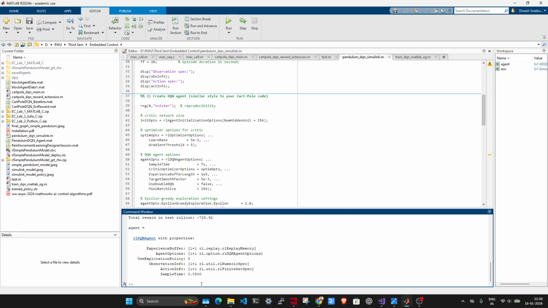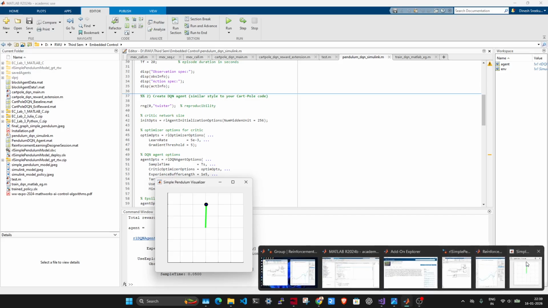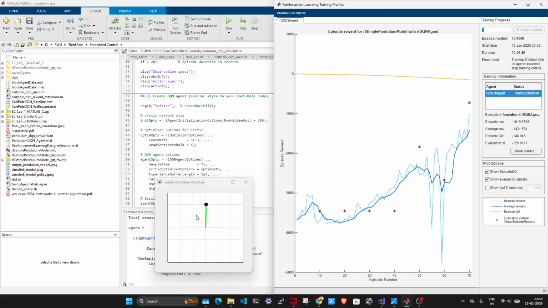Okay, so the way we generate the C code is, from this agent, whatever recordings we have, we first need to generate a policy. What is a policy exactly? The policy for this model would be the iteration, or the episode number, at which this pendulum is completely upright. And as you can see, at the 70th episode, this is completely upright. So we just need to generate the C code for the model for which this works perfectly.